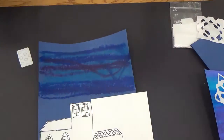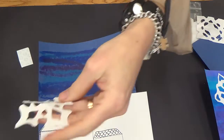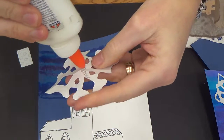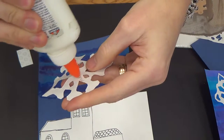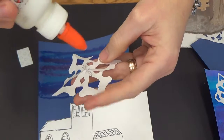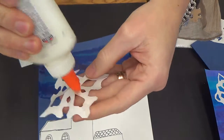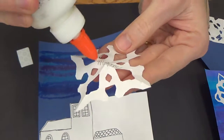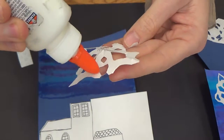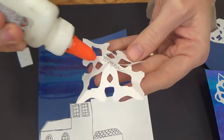So I'm going to add a little bit of glue on there. Okay, if you put too much glue on here, it's gonna ooze out everywhere. So I'm gonna put just a dot. I'm gonna hold it in my fingers, just put a little line. Make sure that the orange part of your glue is touching your piece of paper.